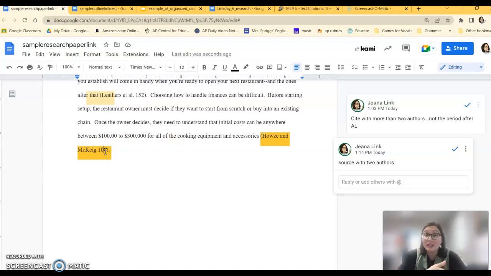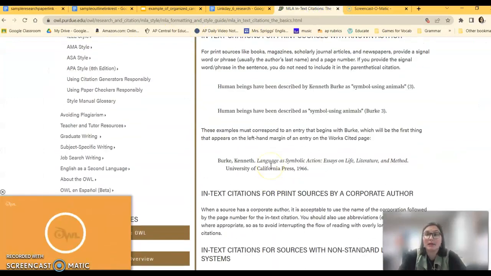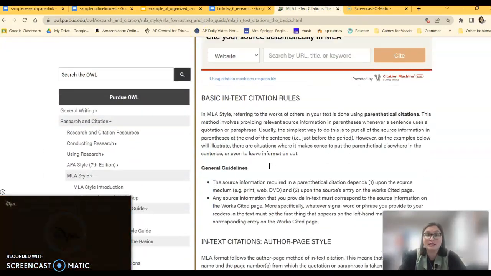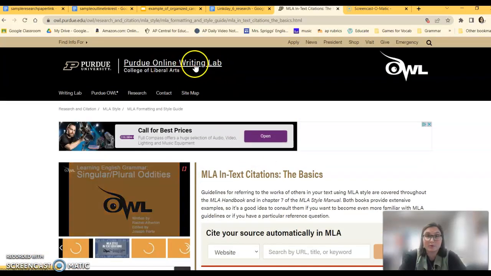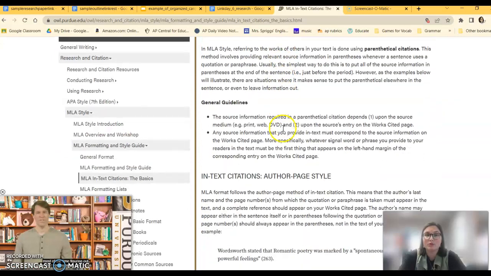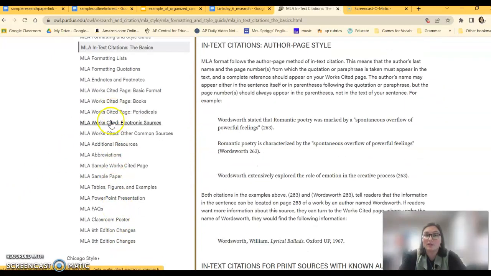So if you have any questions, MLA OWL at Purdue is our best resource. All you do is type into Google MLA OWL right here, OWL at Purdue, like Purdue University. And then over on the left-hand side, it can take you through a bunch of different things. If you have a question about something I didn't cover, quite honestly, I'm going to use this resource. And so you can try this resource first and see if it helps you. And if not, or you need help navigating it, let me know because I'm happy to help.